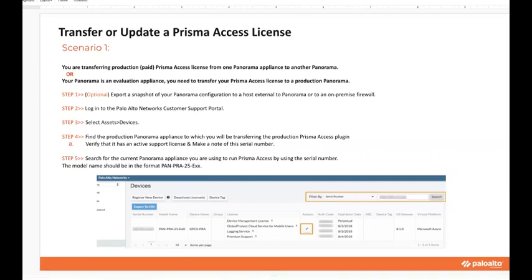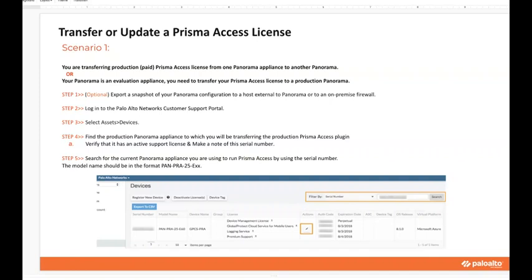As a best practice, log in to the customer support portal, select assets, devices, and find the production Panorama appliance to which you will be transferring your plugin licenses. Make sure that it has an active support license and note down the serial number.